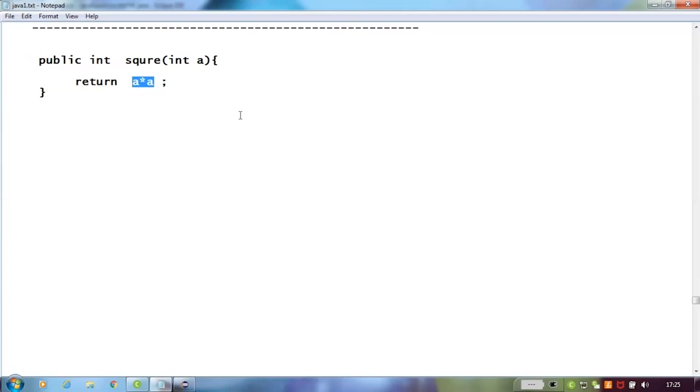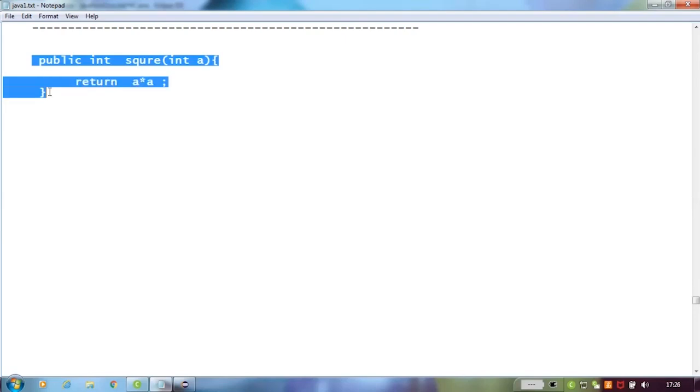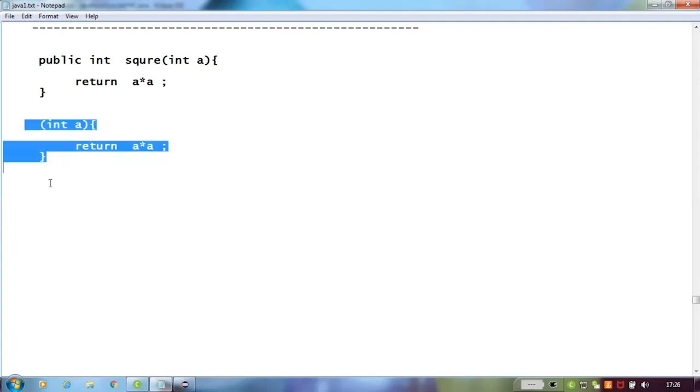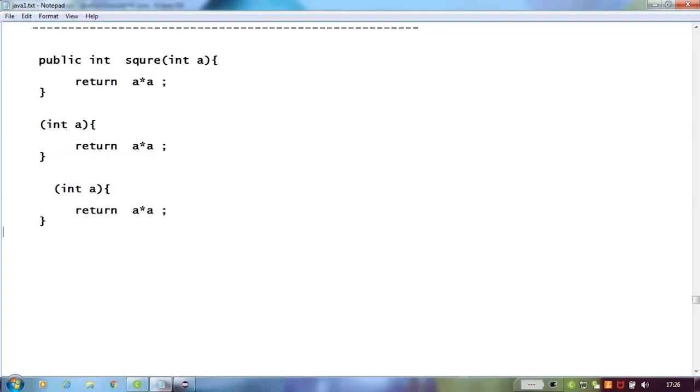Now, if I want to convert this one into a lambda expression, then what will I do? Lambda expression is saying no name, no return type, no access specifier. First step. Second step, what it is saying: we have to use a special symbol to make it a lambda expression.